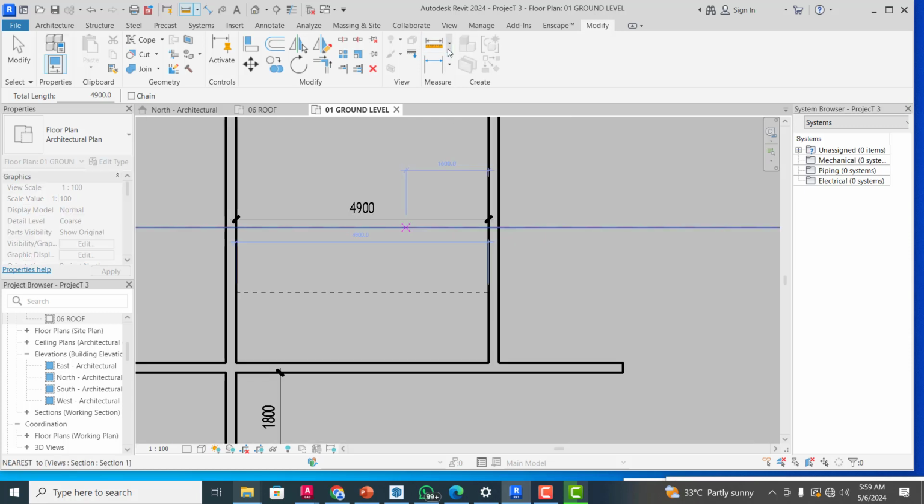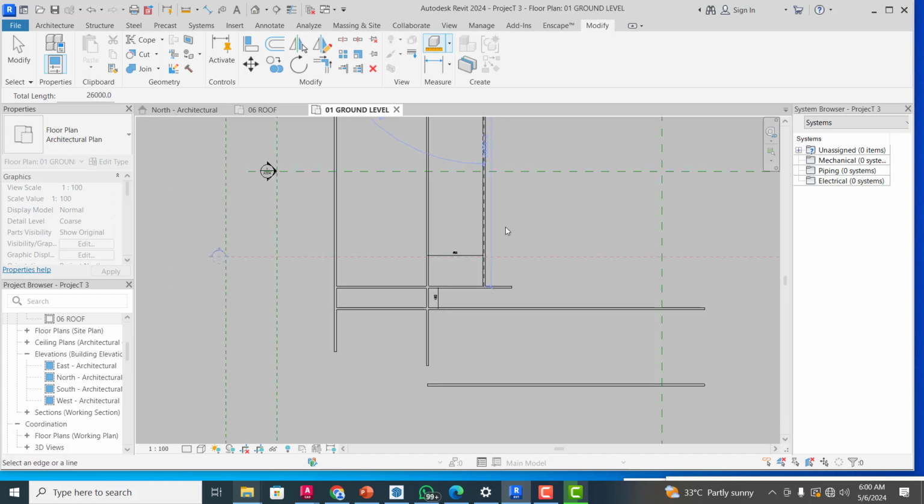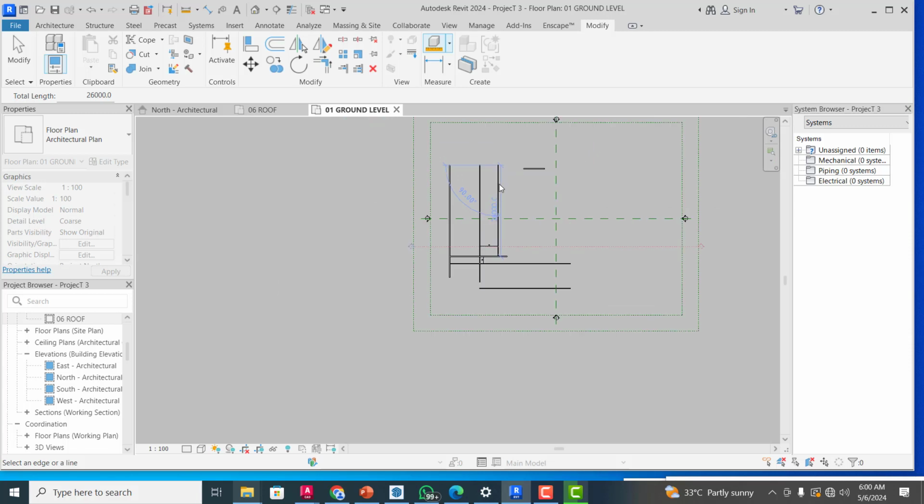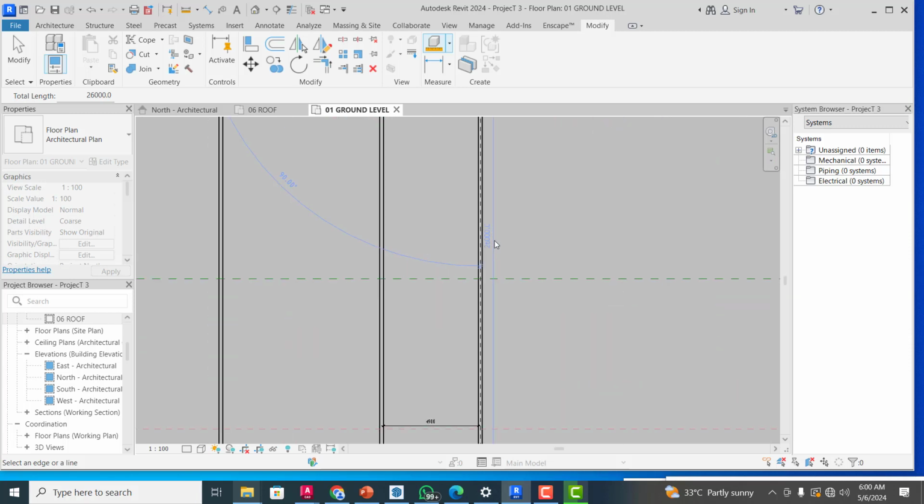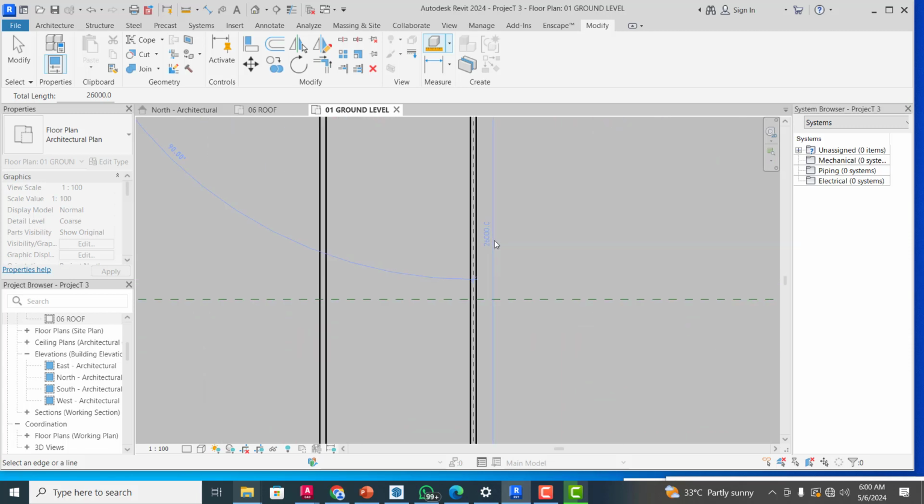That is what is showing me. So you can measure along an element by just clicking on that element, and automatically it will tell you the length of this particular element is 26,000 millimeters.